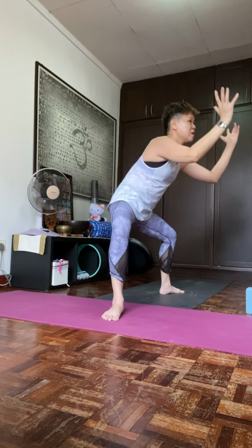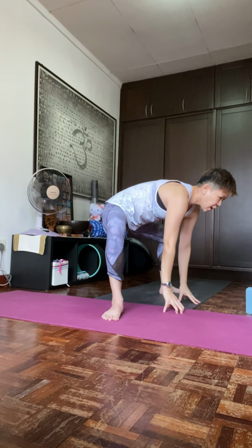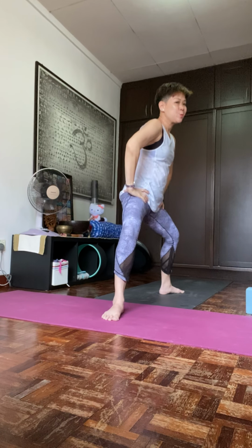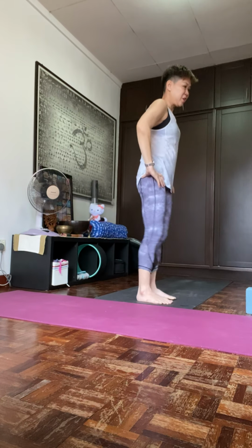Exhale, bend as low as you can. Bring your fingertips to the floor and then come back all the way. Again, the lower body is not moving. And then exhalation, bring your hands back to your hips. Now straighten the knees, turn the feet, step back together, shake your legs up.